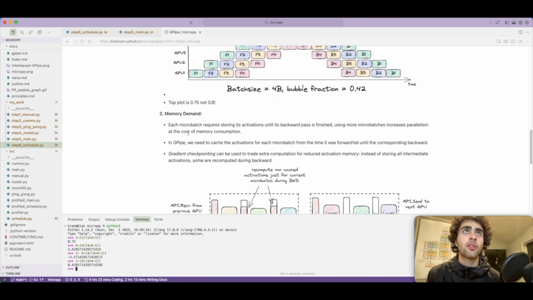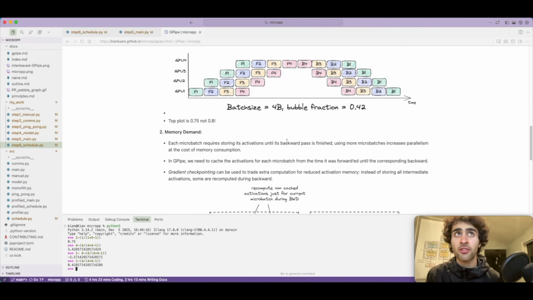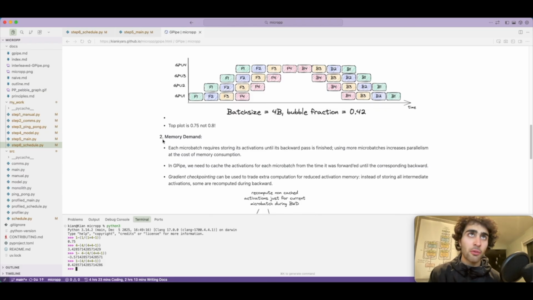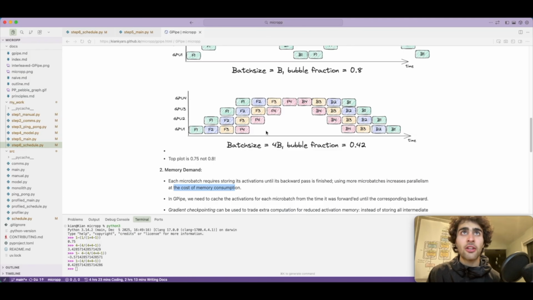So to conclude, with respect to memory demand, each microbatch needs to store its activations until the backward pass is finished. So even increasing microbatches is good for parallelism, but it does make the memory more consumptive. And you can think of this through the following example, right?